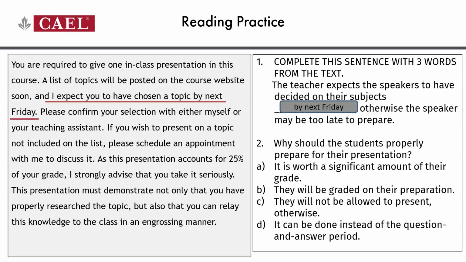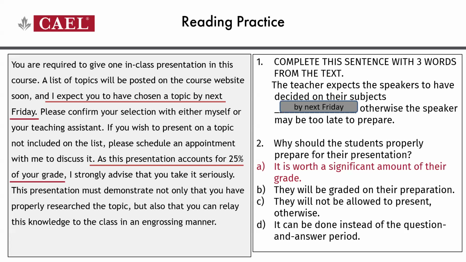So I'll let you know, first of all, that yes, you're correct. And we're even getting some evidence as to why that's correct. This is wonderful. So I think it was Ashikul is suggesting from the passage, and again, I've underlined that detail for us to look at. The passage reads, as this presentation accounts for 25% of your grade. And that's the detail Ashikul was using to choose choice A. And that's exactly how I did it. I noticed in the question alone, it was talking about that presentation, which is what the whole topic is. And I noticed the word presentation again right here, where I've underlined.